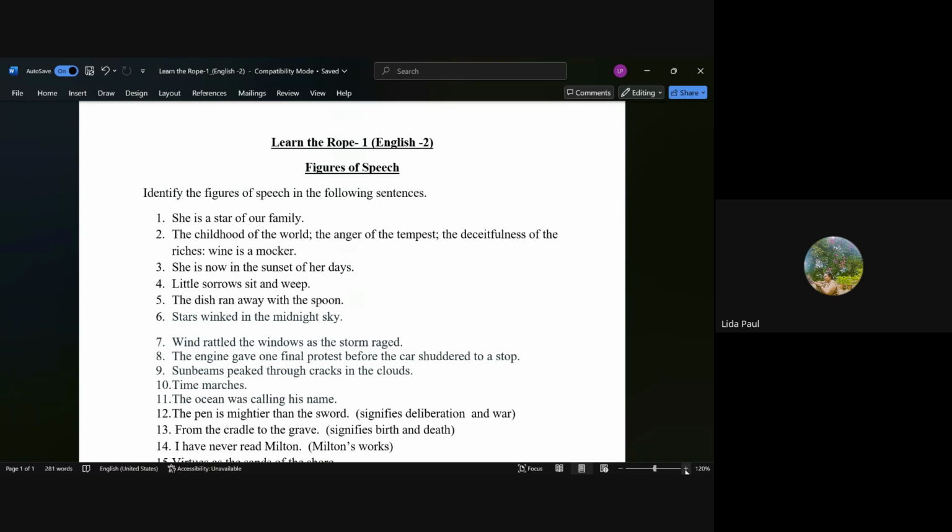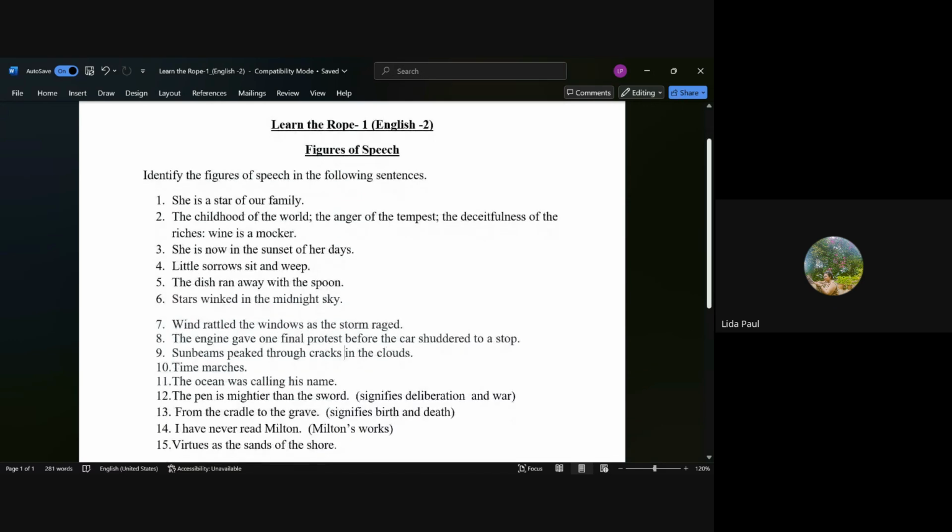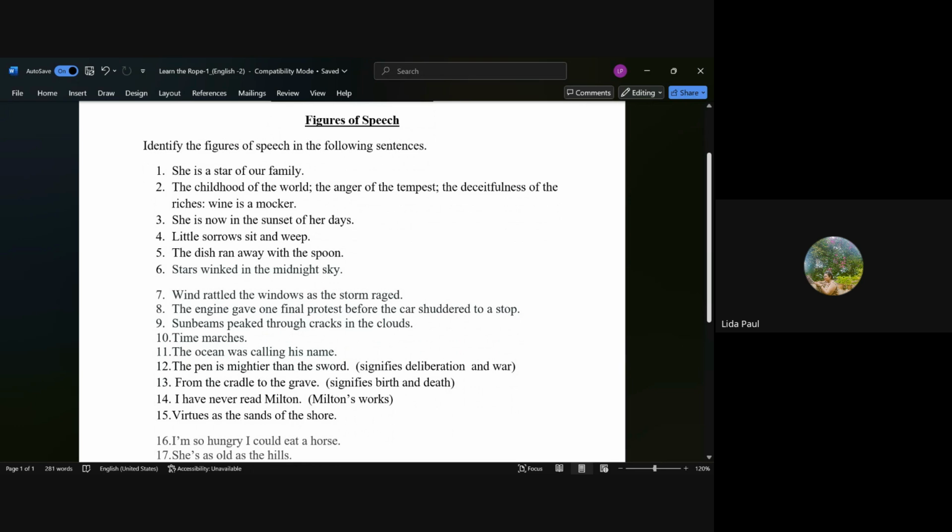One is we'll discuss these questions for figures of speech and understanding them. And I'll also start off the module on adverb. I think for English too, there's almost a module covering adverbs, right? So we'll begin talking about it a little bit. Of course, we're going to be able to finish it only by the next session. So that should be the plan for today's session. Let's see how much of the second topic we can cover today, as well as figures of speech.